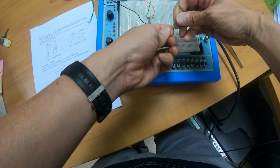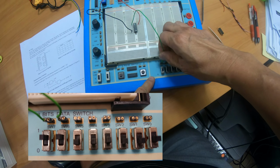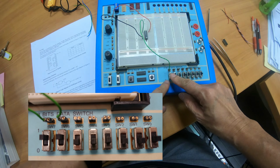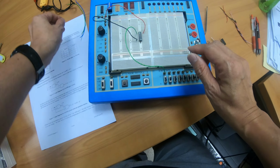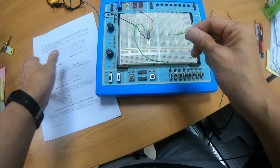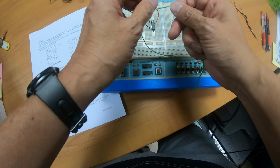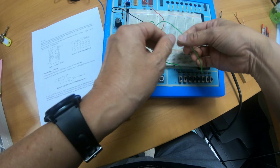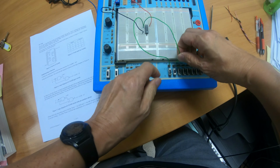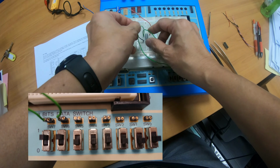The other end, connect to one of the 8 switches. I choose this switch, so I connect to this switch. This switch will allow me to choose between 0 or 1 later on. The same thing for pin number 2, which is the other input for the NAND gate. I'll connect it to pin number 2 over here. The other end, I will connect it to another switch, this one. So these are the 2 inputs.